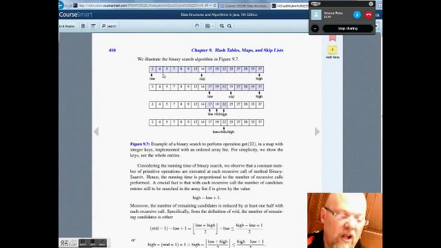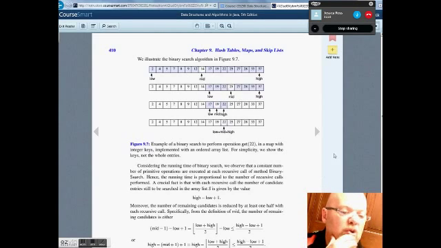It doesn't really talk about it here. I think it was talked about in the previous one. We have to make sure everything's sorted, so we sort it. It's a binary search. Binary means basically a 1 or a 0, true or false. In this case, we take this table and cut it in half, at the midpoint.